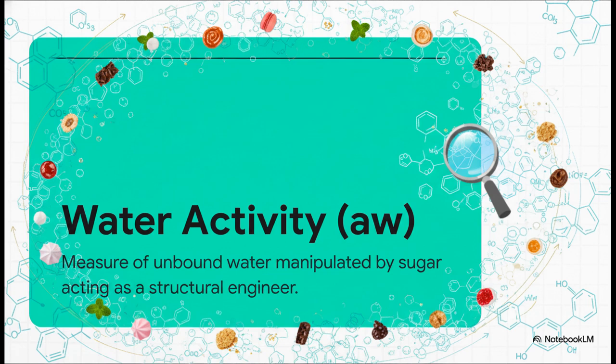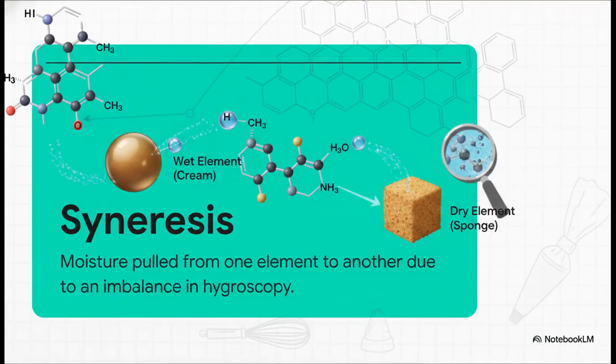It dictates the preservation limits, it aggressively modifies texture, and it forces us to finally recognize that sugar is a highly functional solid, not just some passive flavor enhancer. And understanding that water activity brings us directly to a very real kitchen nightmare, syneresis. Because sugar is fundamentally hygroscopic, meaning it has an exceptionally high affinity for drawing in water, it basically acts like a molecular sponge. In high humidity environments, which Chef Davu brilliantly refers to as the village office context, this sponge effect can be totally catastrophic.